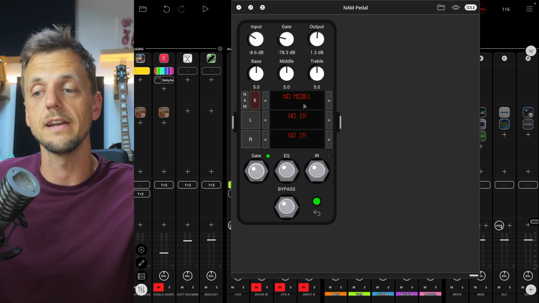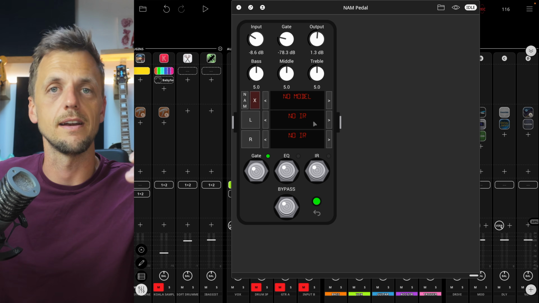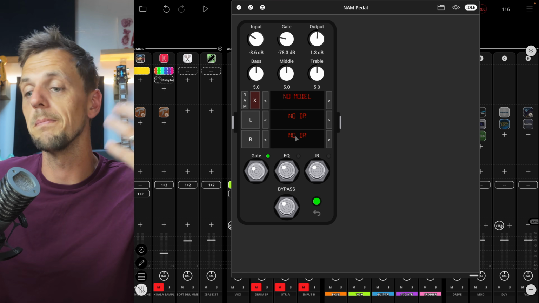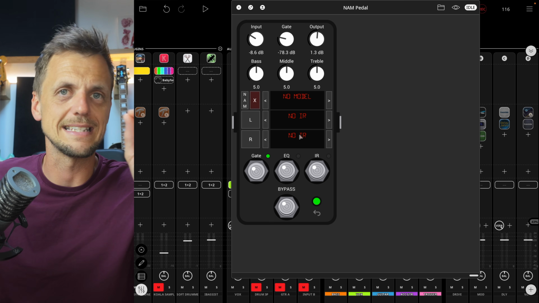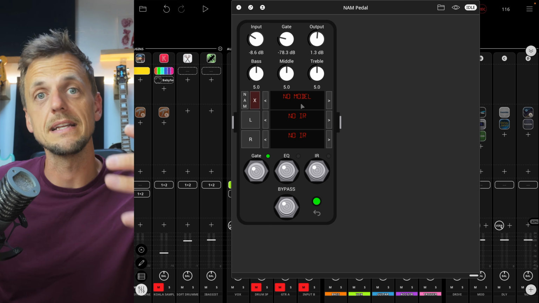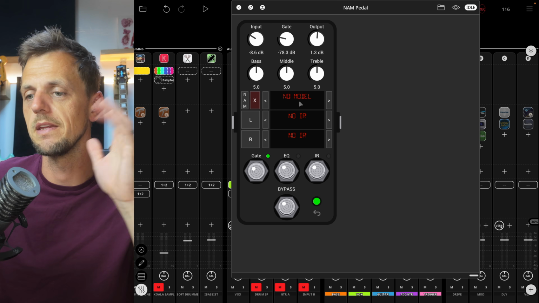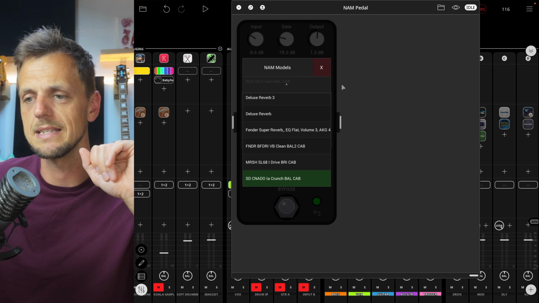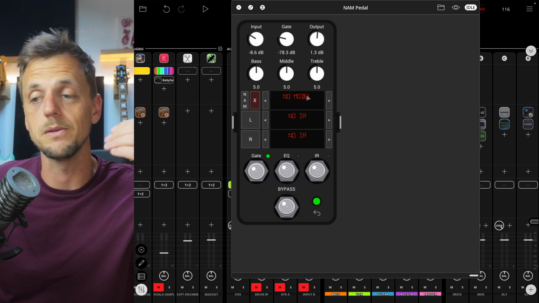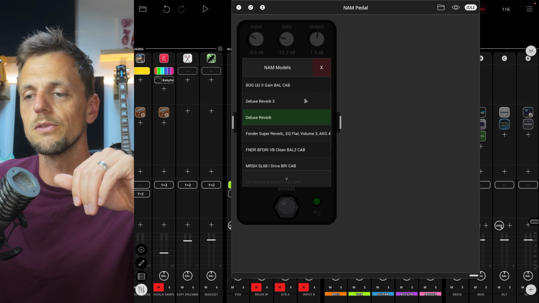And then here is where all the fun is. This is where you can load both NAM captures and IRs. So you can add your different cabs and impulse responses. You can even have two different impulse responses. I'm not going to load any today because the captures I've used, they've baked the impulse response in, so I don't need them. But a lot of people out there do like to get fancy with IRs, so definitely a cool feature. You can click on the NAM models and you can see some that I have already installed here. I'll talk you through my sounds in a minute, but that's one of the great things about using this program. I can load in my NAM captures and then I can simply cycle through the different options.